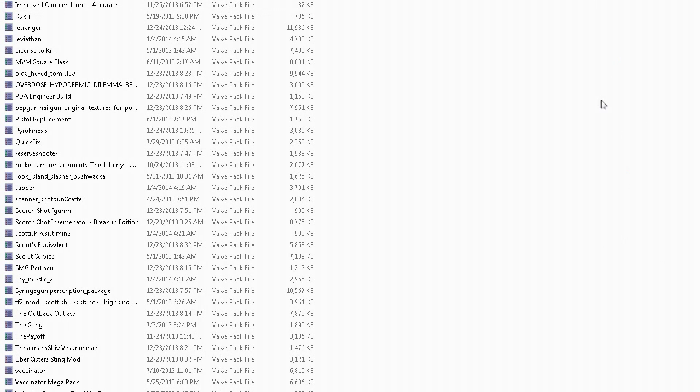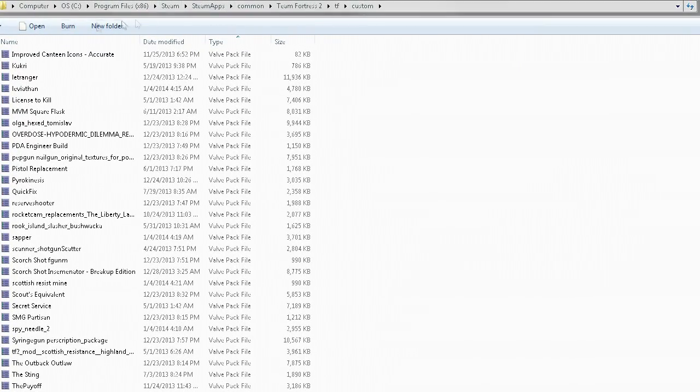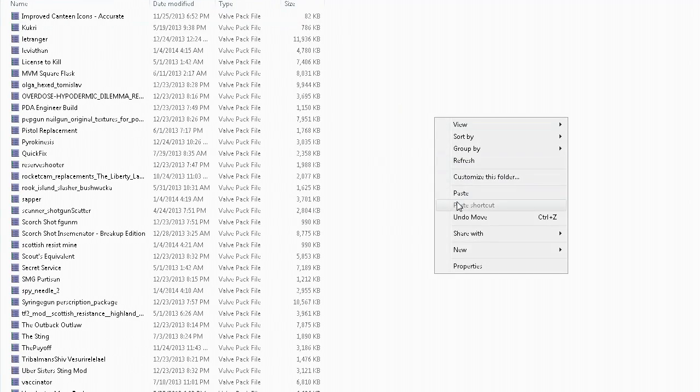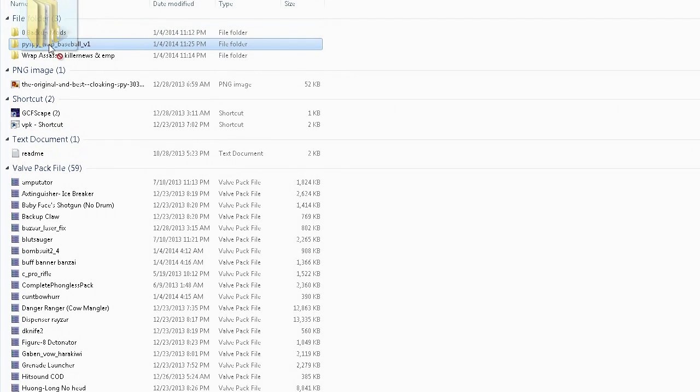I already have a lot of mods installed, so if you know where to go, good. If not, then just follow the steps up here to go to the customs menu and just paste it, and then we can just wait. Okay, just drag it to the VPK.